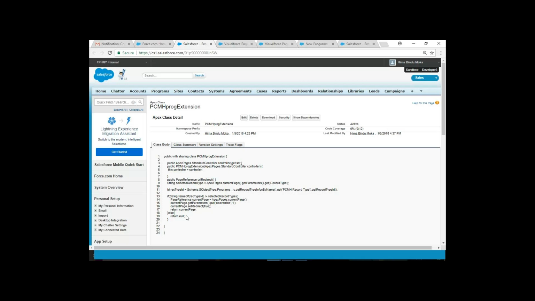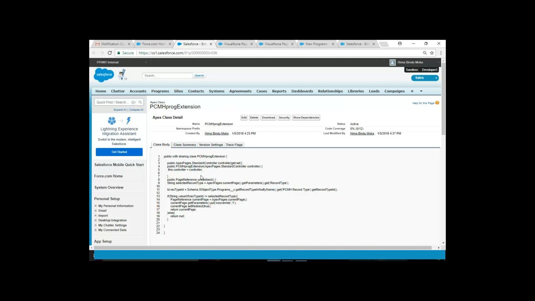So if I put this page on the new button, the other problem is if you want to override the new button, then you not only override, you have to override the record type selection as well. You have to create that part as well. You know, when you click new, it asks you to select the record type. Yeah, that's a different page, right? Yeah, but the record type selection option is part of the new button. So if you override the new button to your page, then it's skipping that record selection altogether.